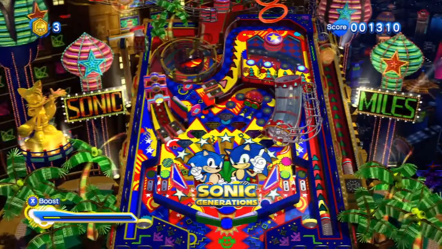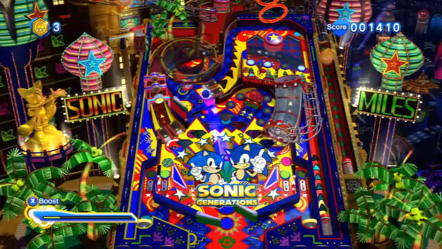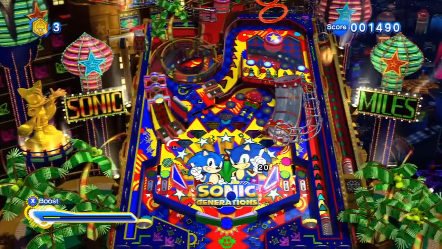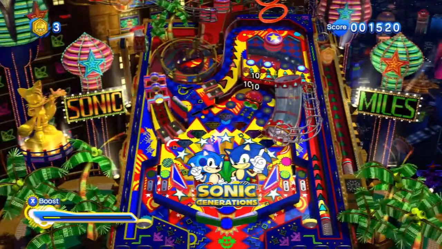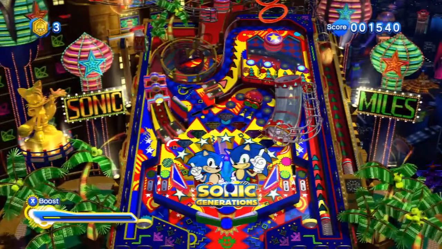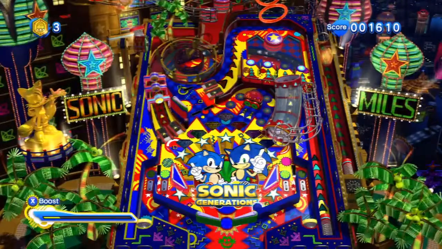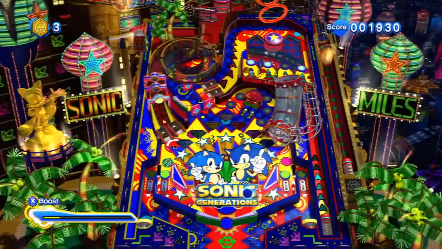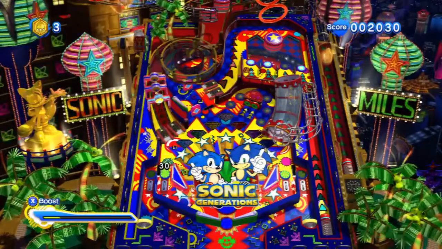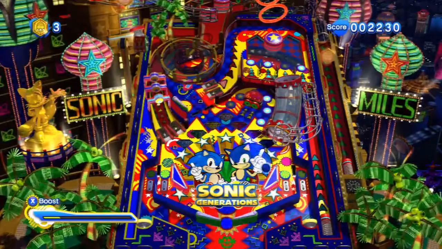You can play this game with both classic and modern. I would just play with modern first, because he controls a little better, in my opinion. If you can see to the left and right, you'll see Sonic and Tails, or Sonic and Miles. Miles is Tails' name. This is also only about 10 minutes long, or 10 minutes and 30 seconds. I'm just guessing, because each one is like 5 minutes.